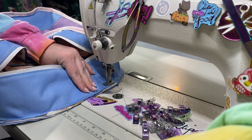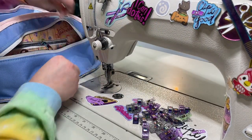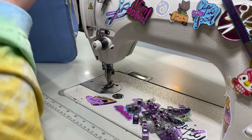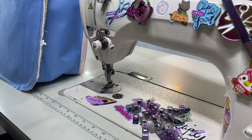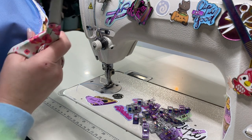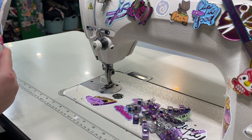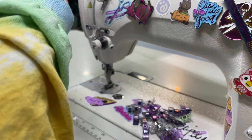Okay, so now I just need to add the binding. Like I said, I'll do that off camera. So next you'll see is me flipping the bag right side out and ogling it. So you can see here my seam allowance got pretty far, so we're gonna trim that down as well, because I will not be able to cover that.